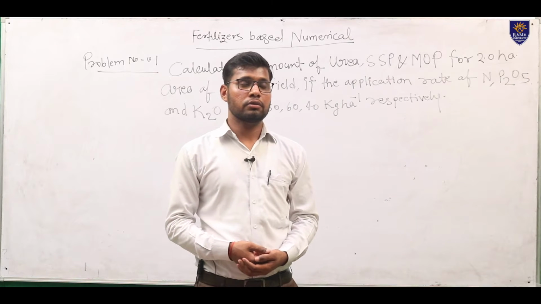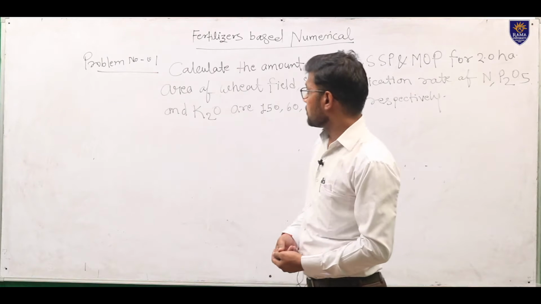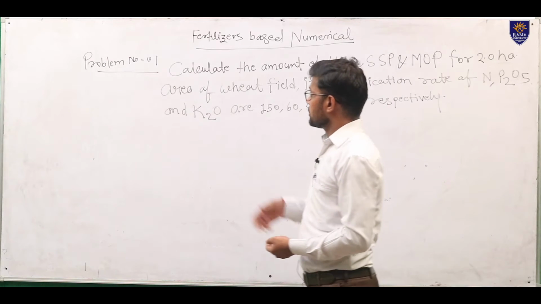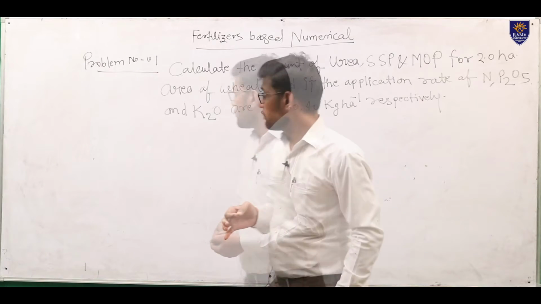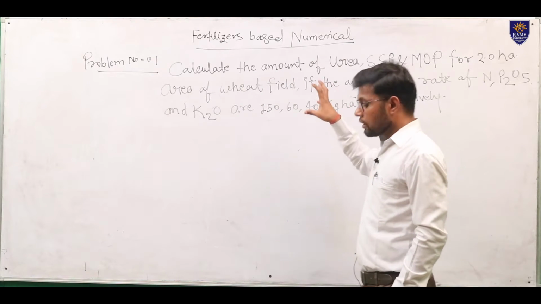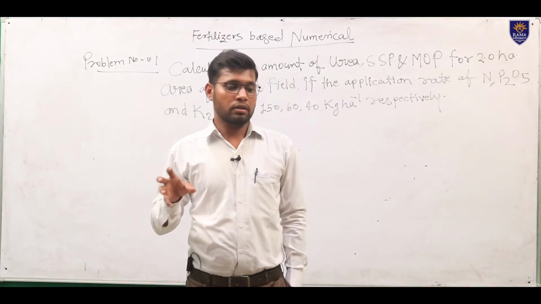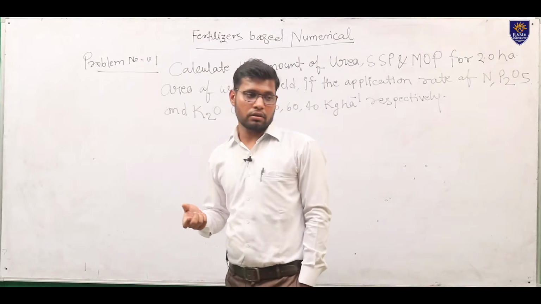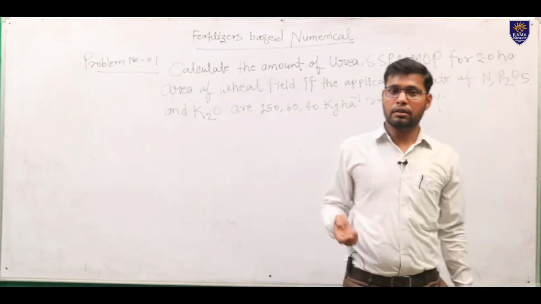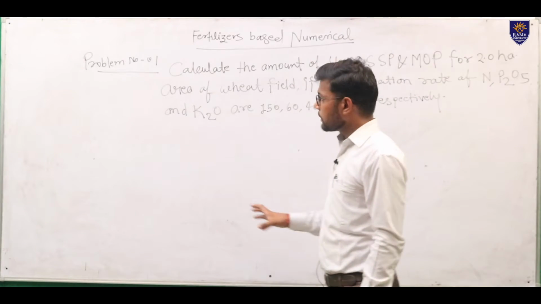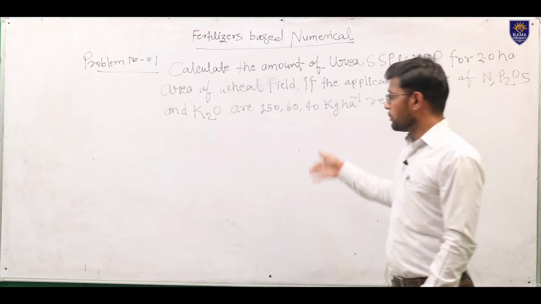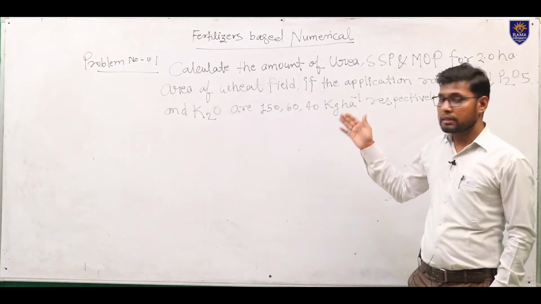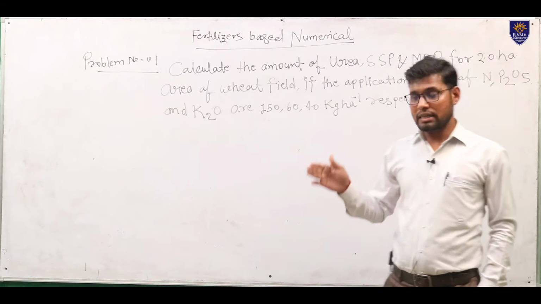Today in this lecture, we will explain one numerical which is totally based on fertilizers, because this numerical creates problems for students and also farmers: how to calculate the amount of fertilizers for respective areas and particular crops. So in this lecture we will completely explain this numerical based on fertilizers. I request all of you to listen and watch carefully.